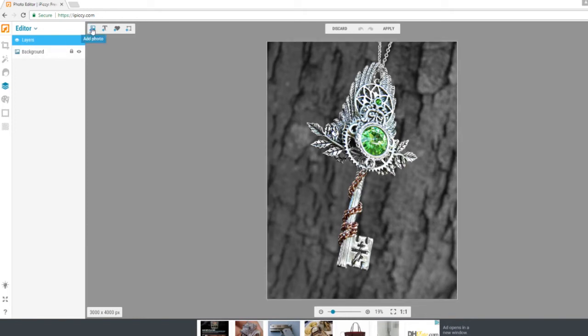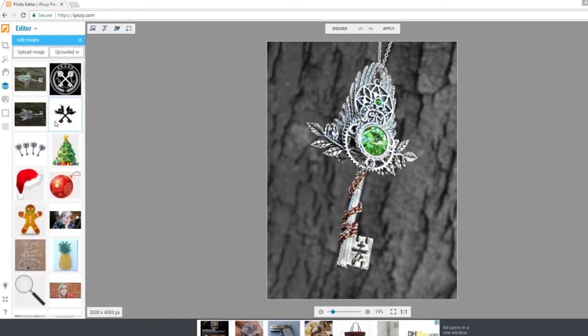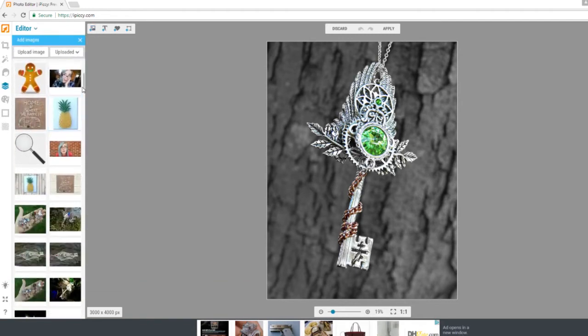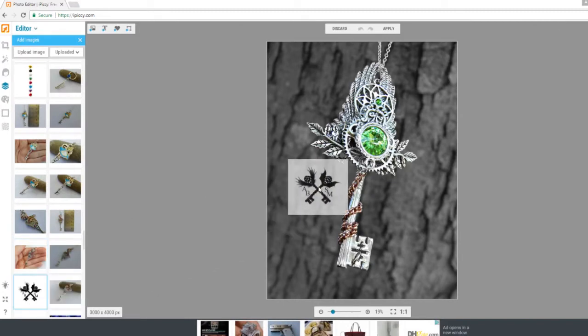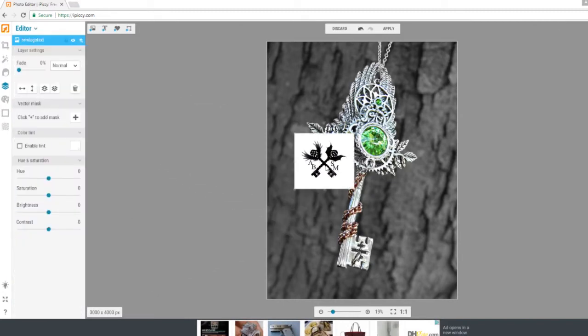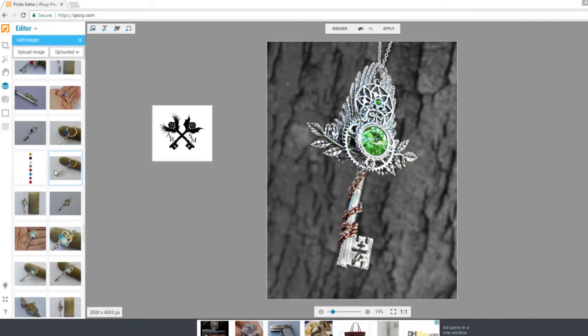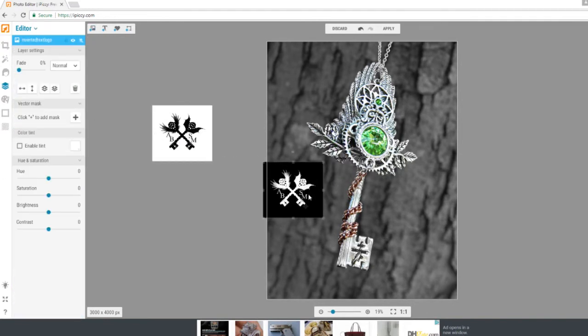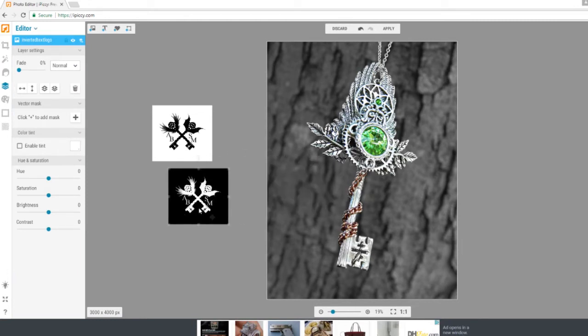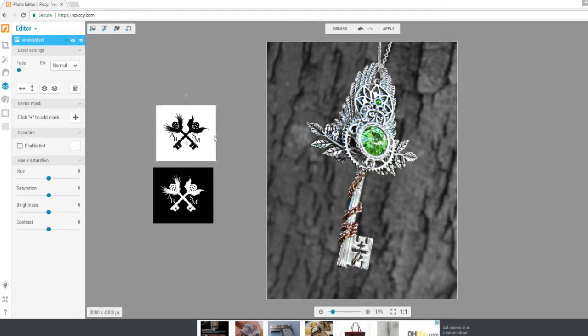We're going to click to add a photo, and this is where we would normally upload our watermarks, but I already have them saved into my photo library, so I'm going to go ahead. Okay, so here's the dark version, which I will drag right here so I can show you how that works. And here is the white version of my logo, which I'm also going to show you how to apply. Even though for this darker background, ideally I would want to use the white version, we'll go ahead and start with this black version.